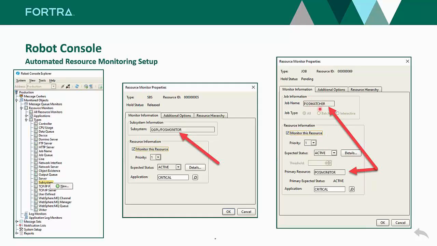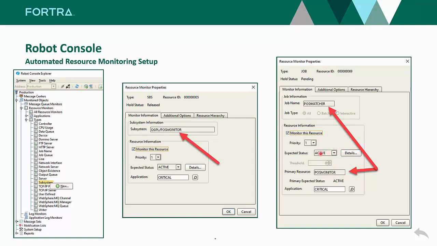If you want to look for a particular job running in a particular subsystem, you must monitor the subsystem first, and then you can specify that as a primary resource. So if the POS Watcher job is running in multiple subsystems, this will force the check to only look at this particular subsystem.